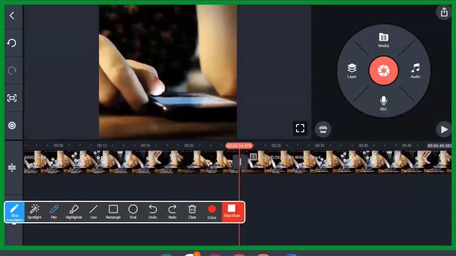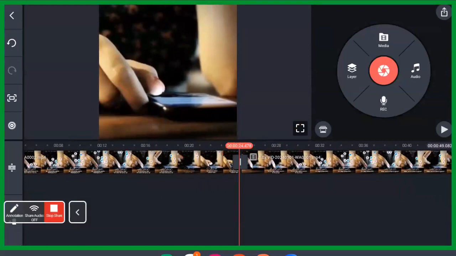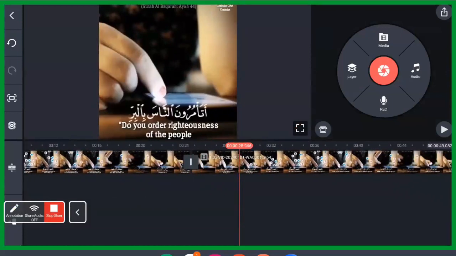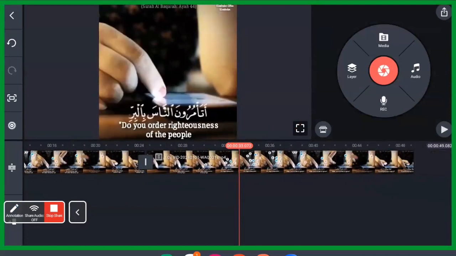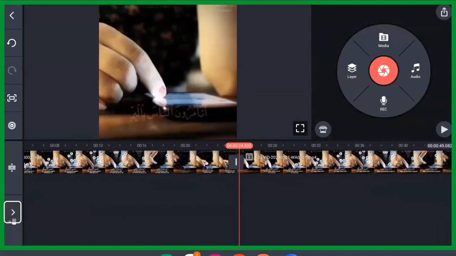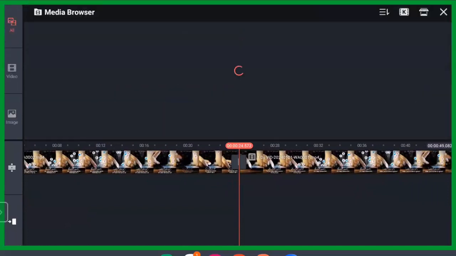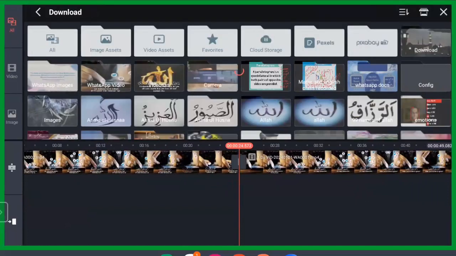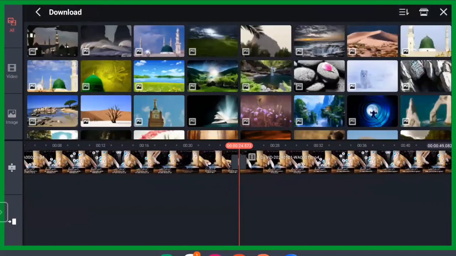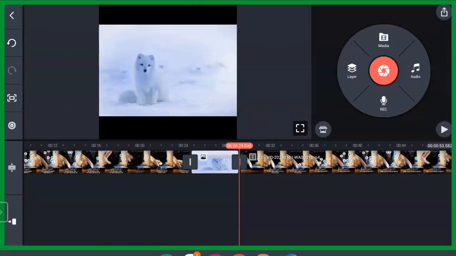That shows that there are 2 videos here. So you have to move your timestamp. This is the timestamp that's moving, right? With your finger, move the timestamp in between these 2 videos, and then you can insert another video. Go to the media and insert another video or another photo or something like that. Fine, I'll just insert this photo. So this is how you do it, right?